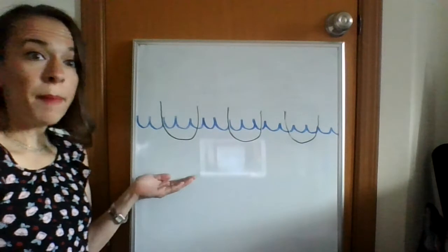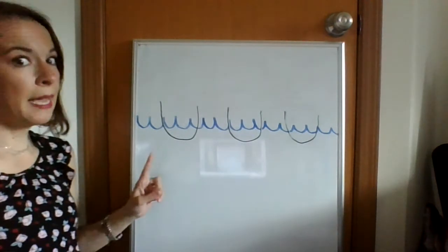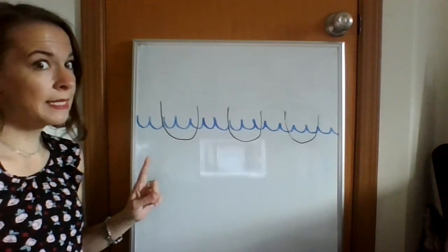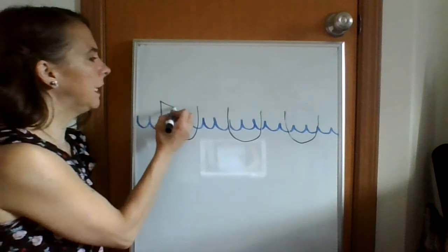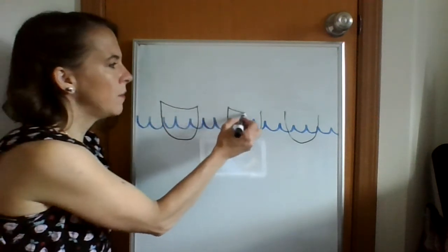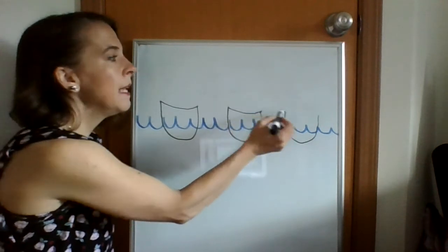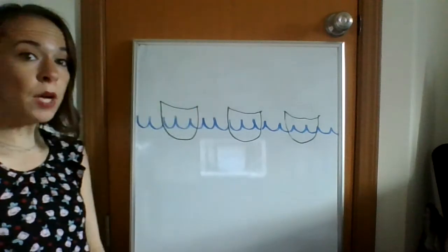So now I've got the 3 bodies of the boat. I need to close the top of the boat now, so I'm going to start again on my first ship on the left-hand side, just like how we read. Start at the top, little cup to the other side, little cup to the other side, little cup to the other side. There's the bodies of our boat.